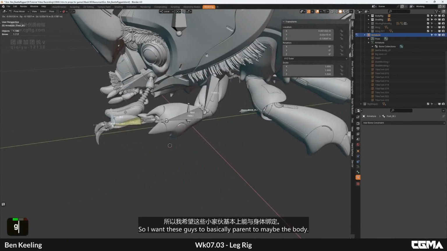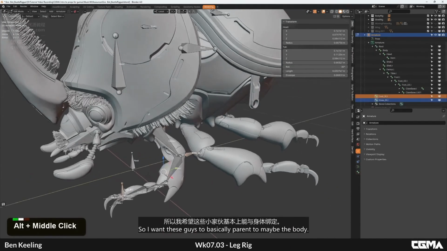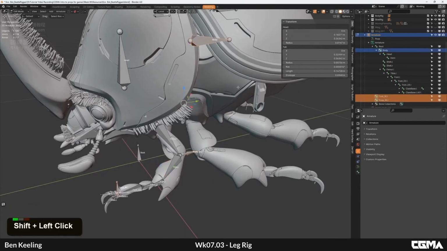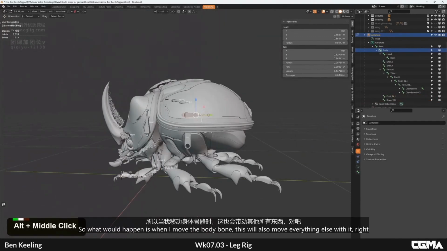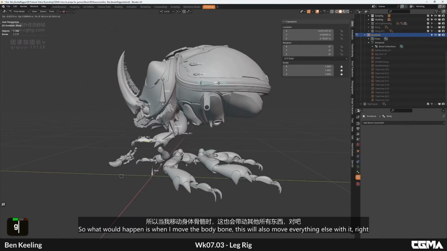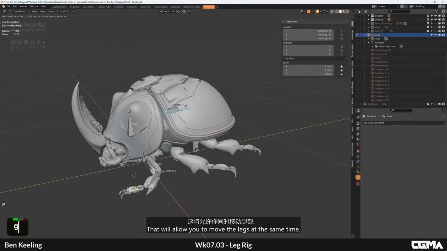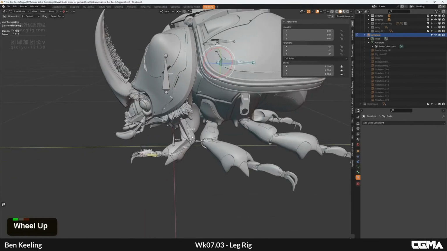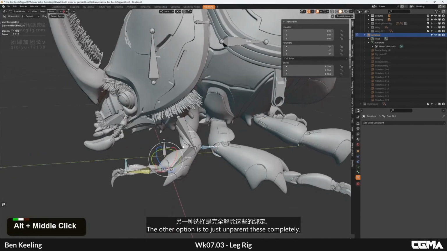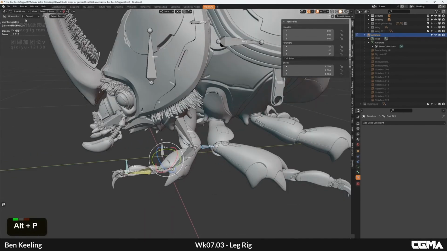So I want these guys to basically parent to maybe the body. We'll just do that. What would happen is when I move the body bone, this will also move everything else with it, right? That's one way to go, and it will allow you to move the legs at the same time. The other option is to just unparent these completely.